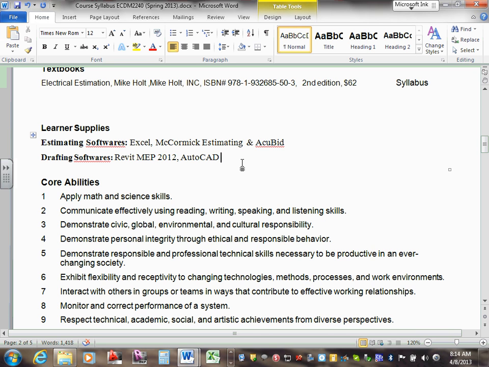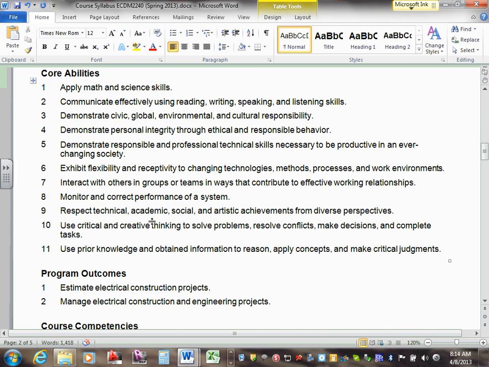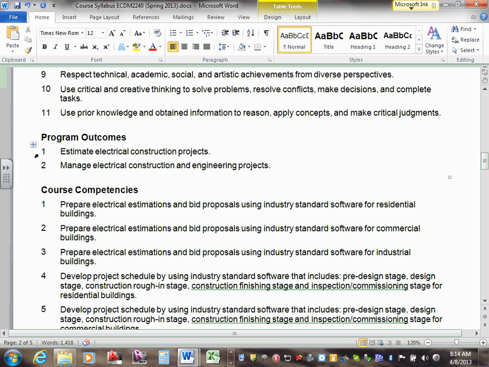I'm hoping when Egan comes here, we'll show you takeoff on the screen with AccuBid. But for the most part, guys, when you do it by hand, you can go to Revit and CAD to verify your counts. That's the only thing you can verify, or your measures. You can measure things in Revit. But really, my plan, guys, is that 90% of the takeoff is going to be happening by hand. That's the basic of takeoff. Can I have thumbs up, Chad? Cool. Everything is good with that. Core ability, knowing how to talk to each other and so forth.